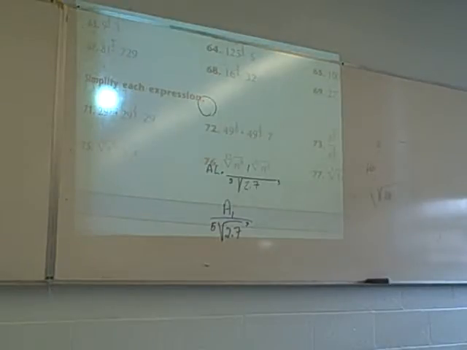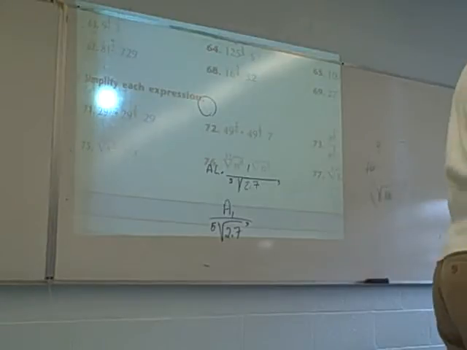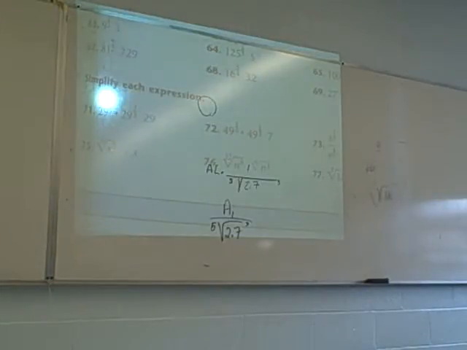Number 7 and 8. Number 7, y equals x to the 7 is an odd exponent. What is that going to look like? It's going to look like that kind of a weird branchy thing, okay? And what do all of those graphs go through? Zero, zero. Okay, so when you graph this, I'm going to make sure that you have it going through 0, 0.